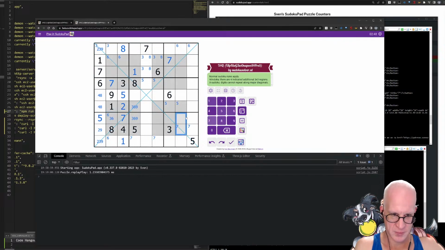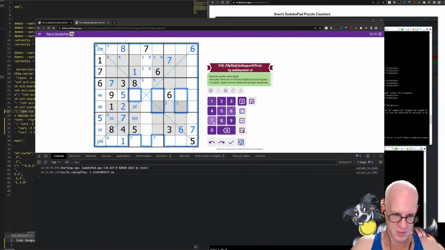So 6 over here, which gives us that 6, which takes out this 6. Alright, so there's 6 here or here, so there's no 6 here, so that makes this a 6, and that's a 7. Ooh, okay. 7 here. 6 here. Not here. This is 6, and there's 6 there.